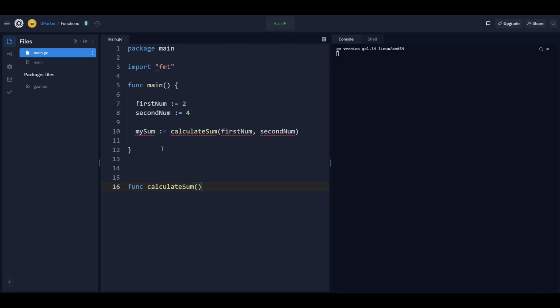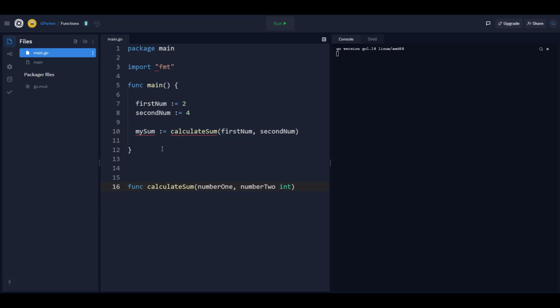So I can put number1, which is of type int, and I can put number2, which is also of type int. One thing I could also do, because both of these are integers, is I could actually just have int in there once and separate these with commas and say number1, number2 like that.